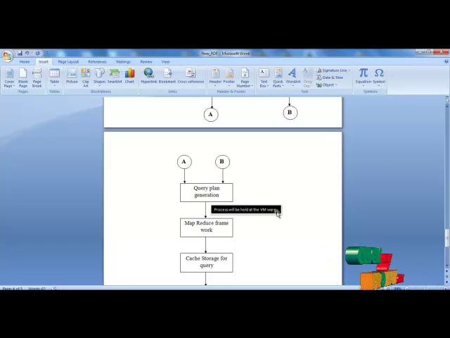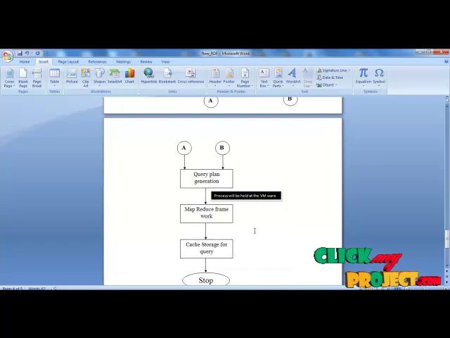Next it will be forwarded to the MapReduce framework using the Hadoop environment. Next we categorize the query and get the output from the Hadoop environment. Finally we store the query result in the cache service and give the query result to the user. This cache service will be used for further request classification.